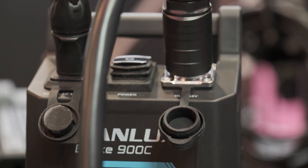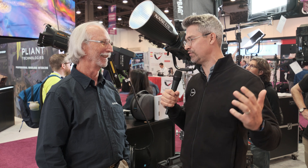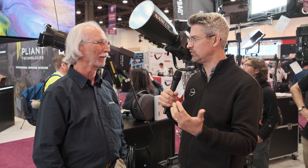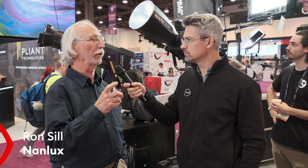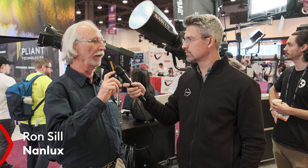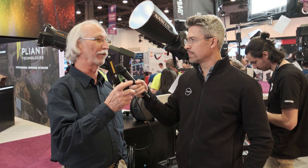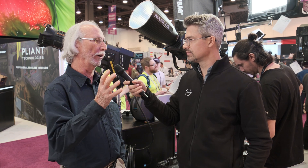When you're on location and need to match existing fixtures — like in skating rinks or malls where you can't change every light in the building — do you have control over plus/minus magenta and green shift? Yes, you can go plus or minus 200 on the green or magenta shift. It's a fully broad range, so you can match virtually anywhere you walk into.